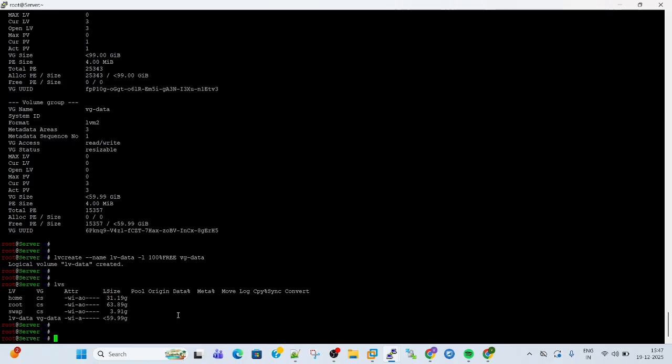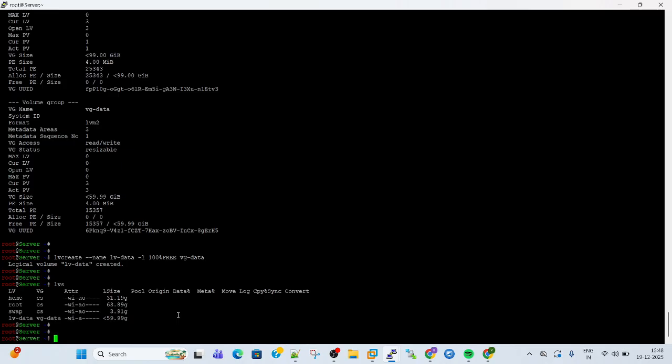There are two ways to get a desired size from vg-data. One is 100%. We use the hyphen small l option and the hyphen capital L option. We can use the desired disk space from vg-data.